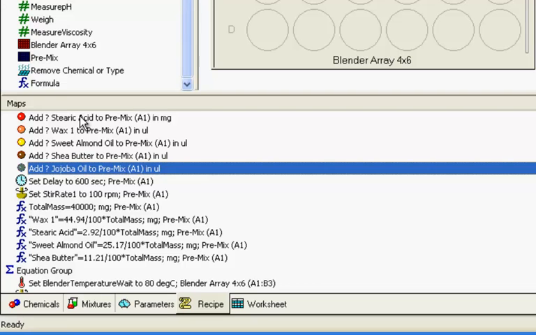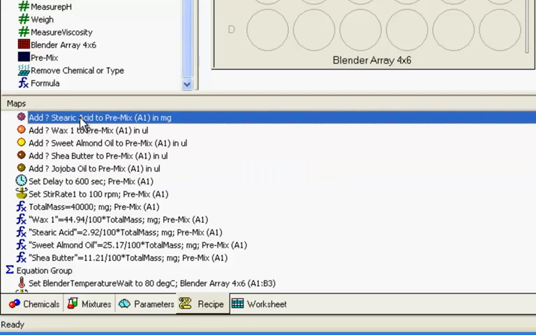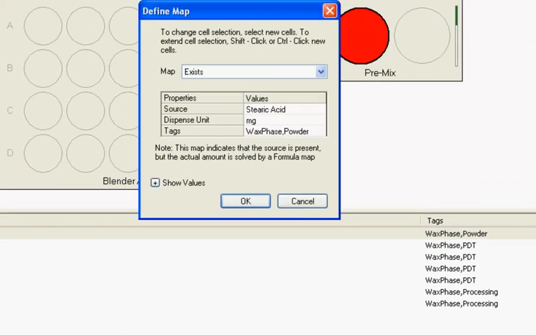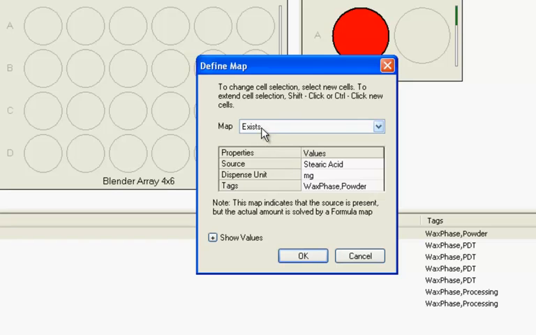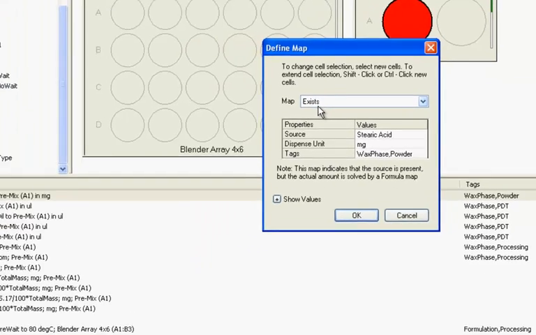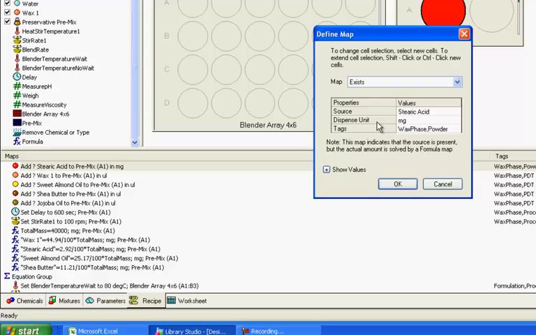So if you look at the maps for each chemical that has been used here to be dispensed into this library design, you can see we used exists, because the amount that would be dispensed is calculated by this set of 5 equations that we have defined.